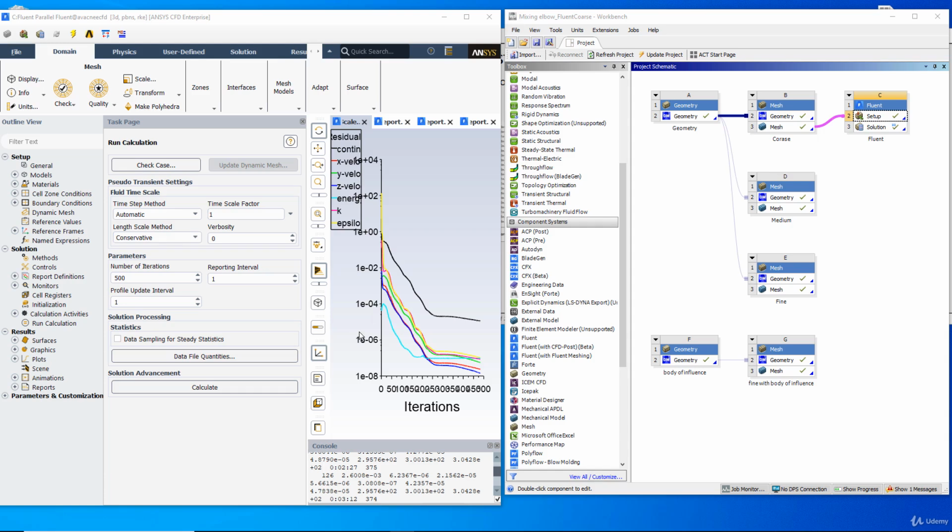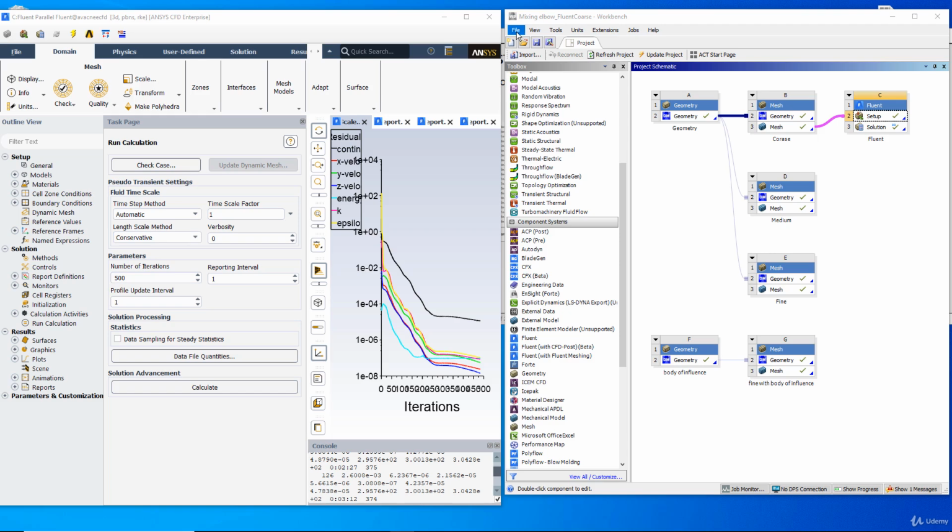So after solving the case, when you stop the case, you will see that the solution has a double tick, a single tick with two dots or two blocks of light blue color. This means the solution has been done and the solution is saved properly in the file here.